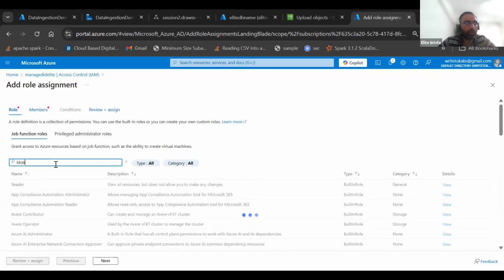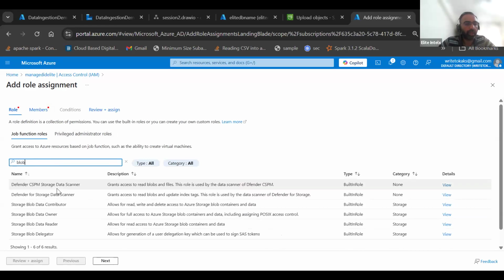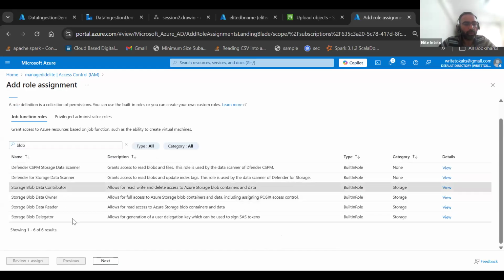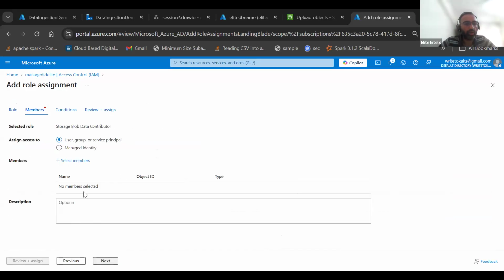When we are doing the Get Metadata activity, basically you are dealing with your storage data. So I want to give the Storage Blob Data Contributor role. There are multiple roles, like Storage Blob Data Contributor, Reader, and so on. When I'm doing Get Metadata, my activity needs some role. So what is that role? Storage Blob Data Contributor role.